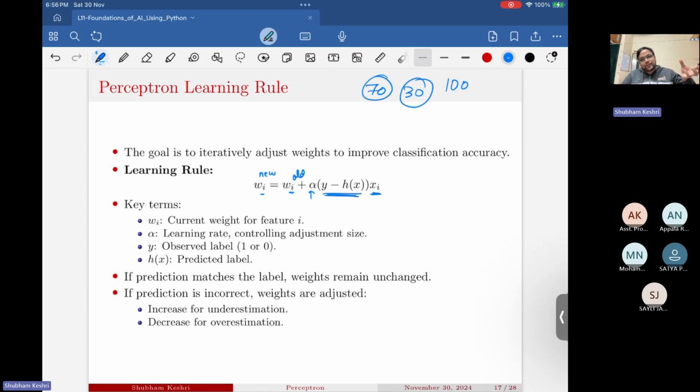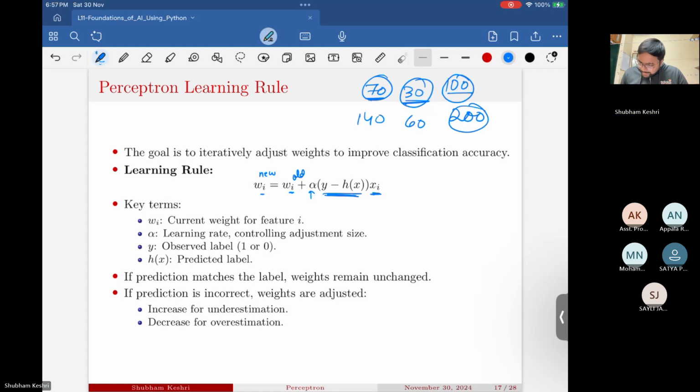With 70% of the data your weights will be updated, and when we test, that will give you the accuracy of the model. If your model accuracy is not good, then you can increase the total number of data. Suppose you are starting with 100 data, then you should say no, 100 data is not enough, start with 200, then it will be 140 and 60, right? So the more data you give, the better your prediction becomes. And that is why machine learning and neural networks require a huge amount of data.